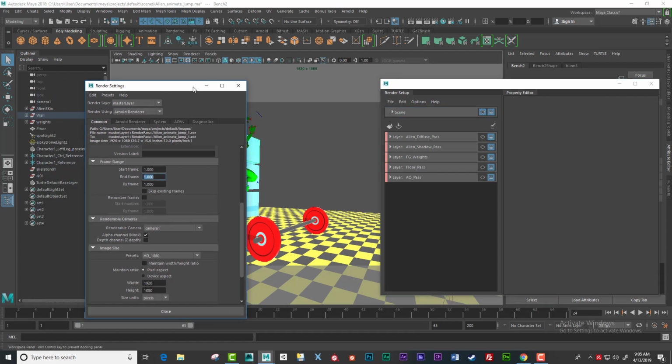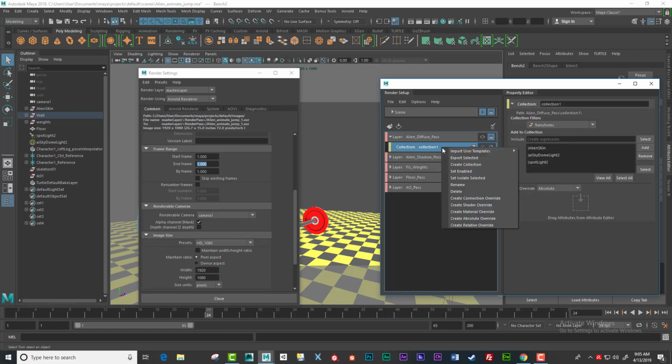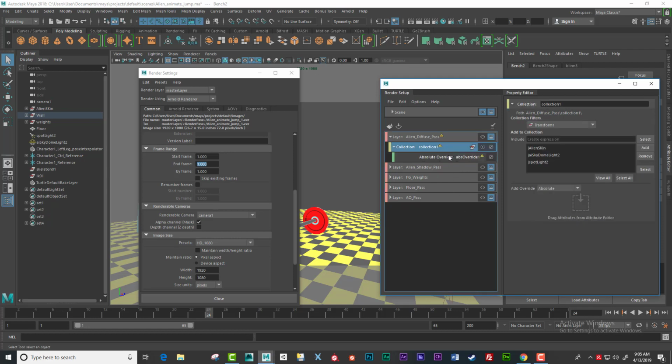So let's do an override. So we're going to create the override for our alien in here. So we'll open up our collection, right click the collection, and we'll go create absolute override. Okay, there we go, we've got an override.